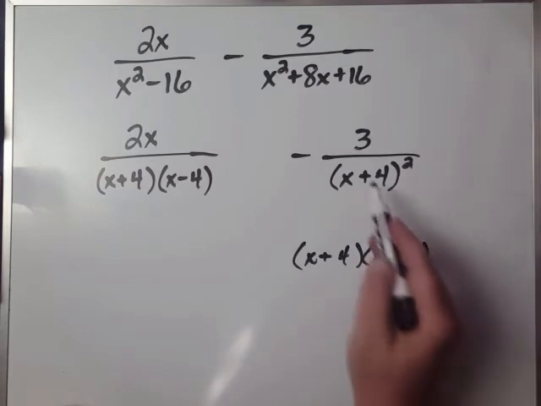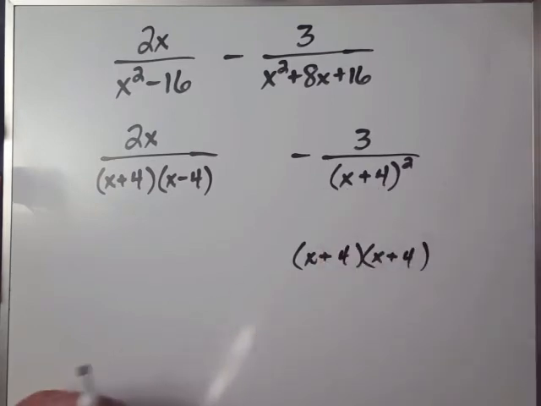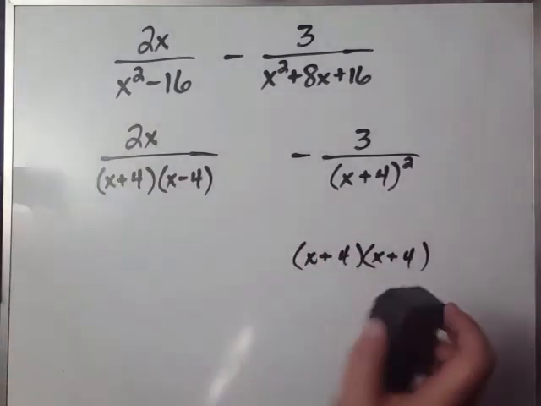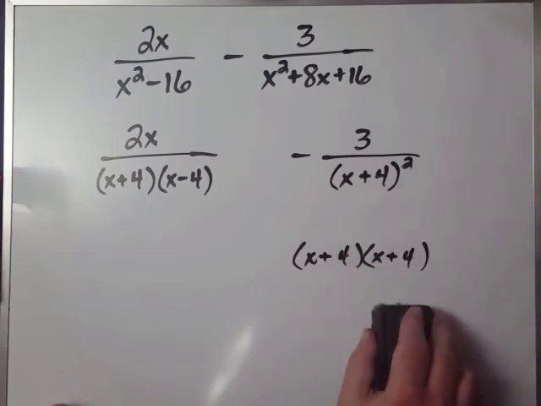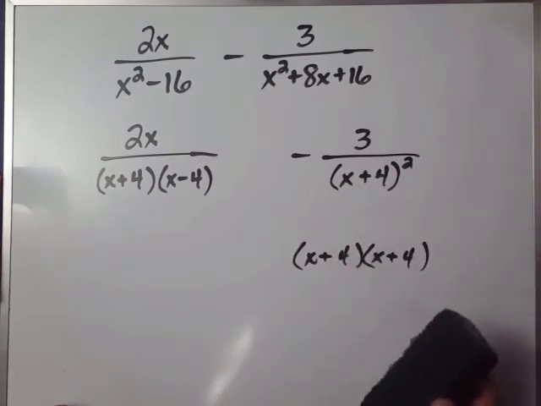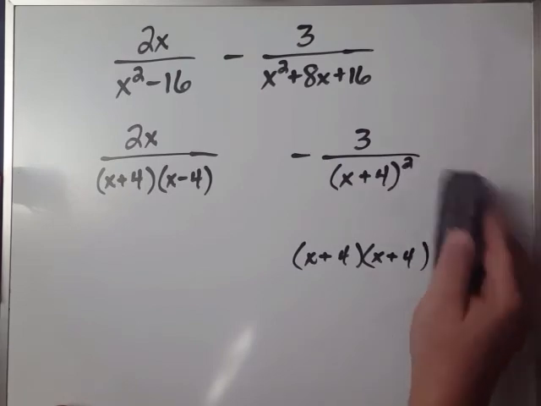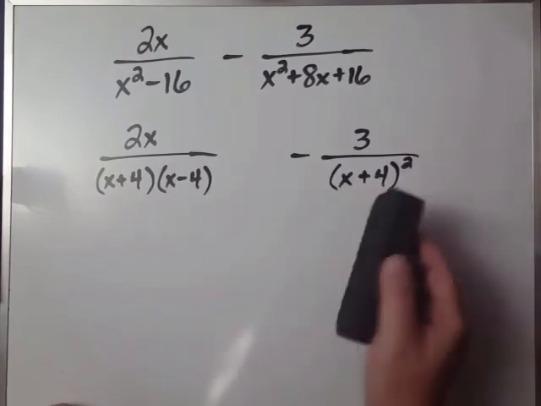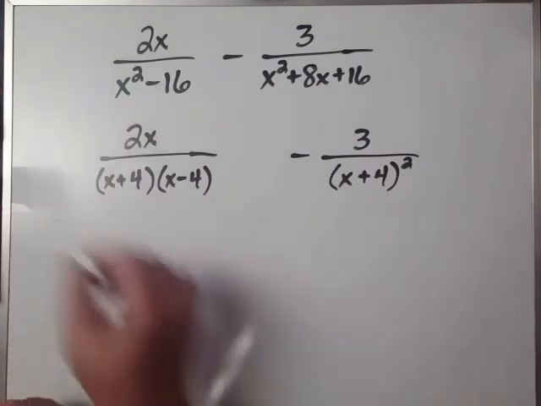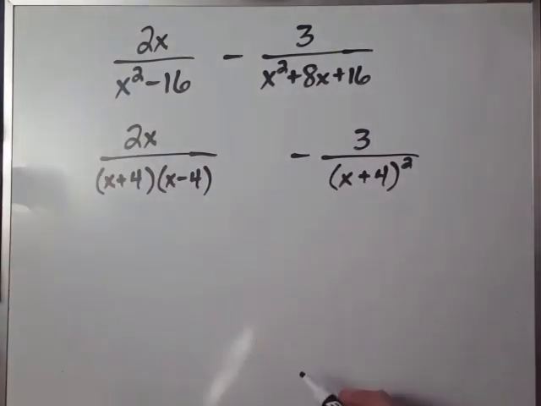You will still have two factors of x plus 4 in this denominator. And I'm not concerned about which way you write it here in an intermediate step. In a final answer, it's nice if you go ahead and take this and collapse it down to that binomial squared. But as an intermediate step, no big deal either way. We have these both factored.